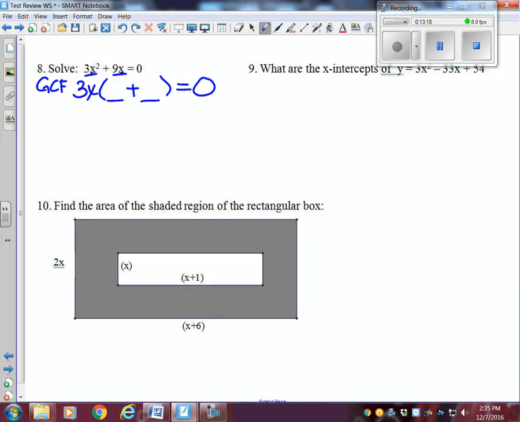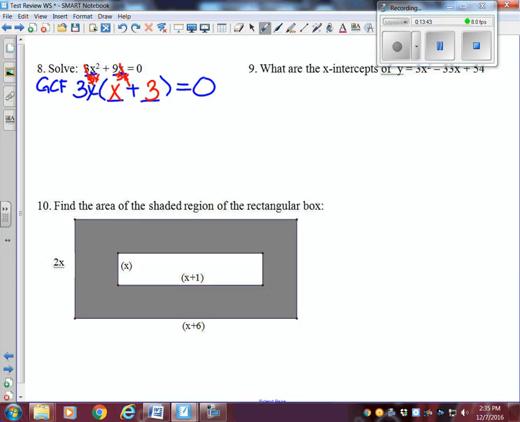Now I'm going to divide and subtract, just like I'm dividing out a 3 and an x, dividing out a 3 and taking away an x. It's DS. Divide the big numbers, subtract the little numbers. x from x squared is x. The x is completely canceled, but 9 divided by 3 is 3. So we have factored it as much as we can. GCF is as far as we can go. There's nothing else I can do to factor.